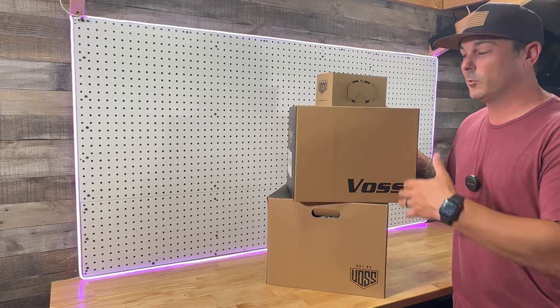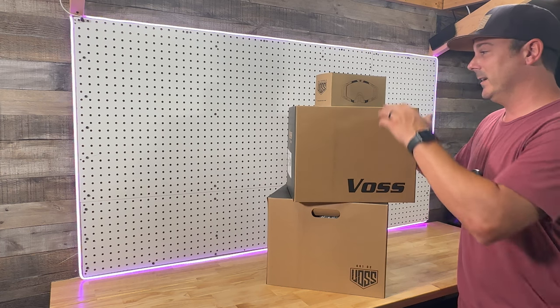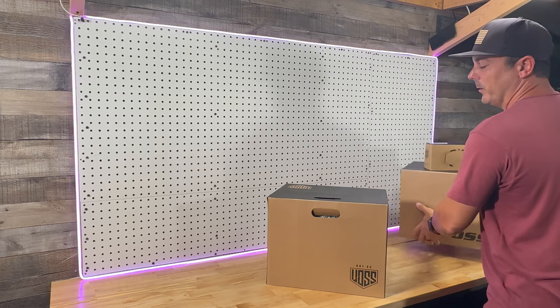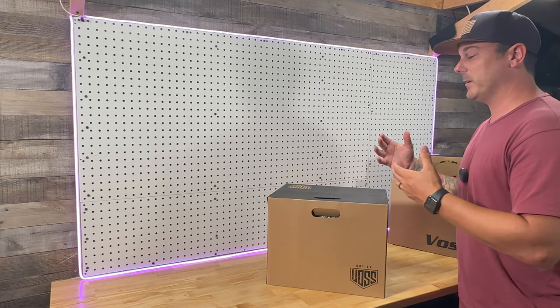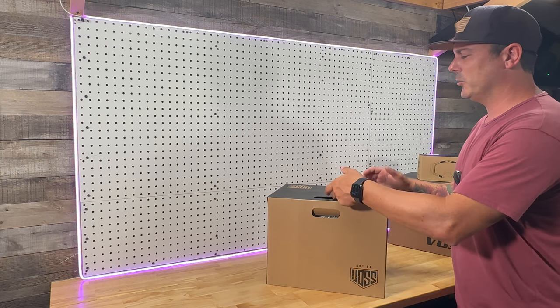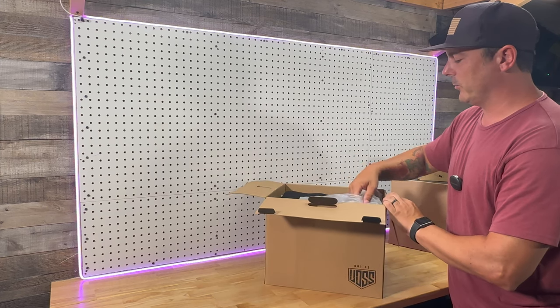So with that being said, these are gonna be my unbiased words and my first impressions of my new DOT certified helmets. This is gonna be a set of goggles, the X1 Pro Moto, which I'm gonna put aside to open up second. This is gonna be the Dual Sport. This is probably gonna be the one I'm wearing the most just because I like the overall look of it. I'm gonna swap back and forth because I do plan on hitting the trails up quite a bit. So when you open up the box, you are greeted with a secondary face shield.